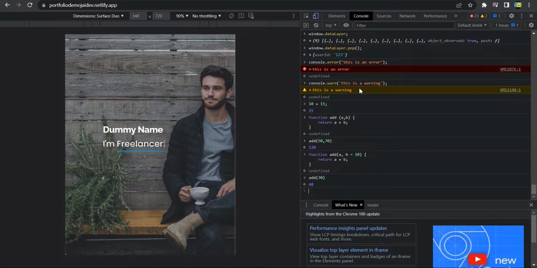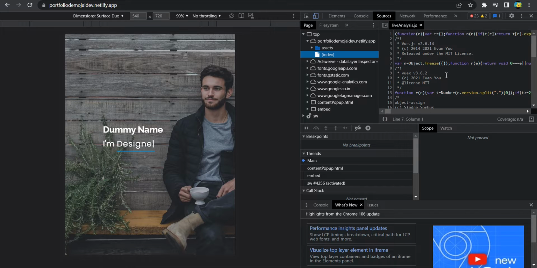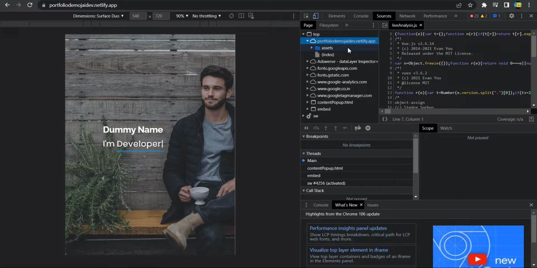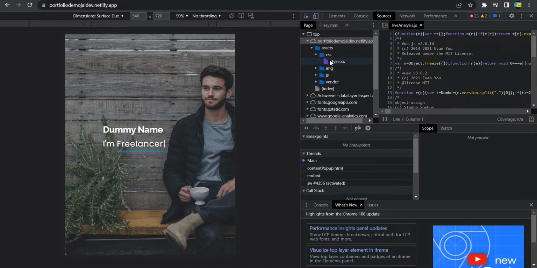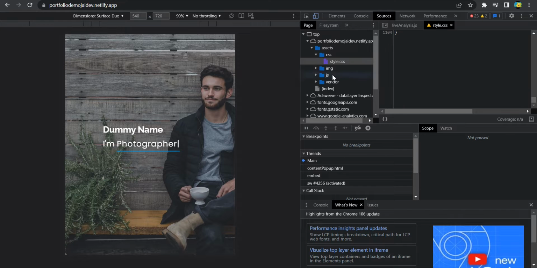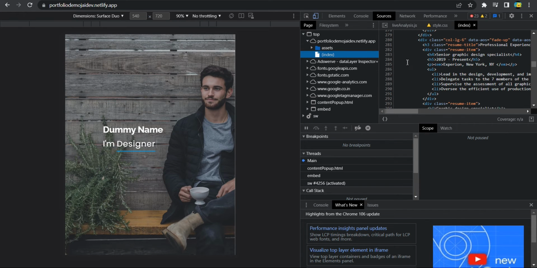Then if we go to sources, you can see these are the various source codes that you'll have. So this is our website, the folder of our website, and there you can find the CSS. You can find the source for it, the index. So all these things you could find in the source. And breakpoints.